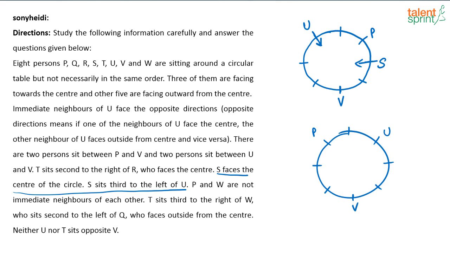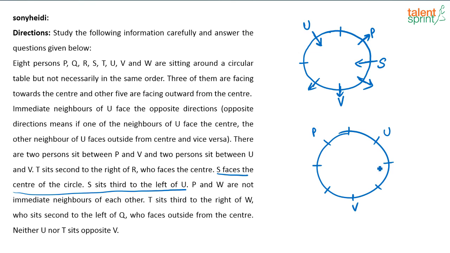Okay. Now if this is the correct answer, then it was also given that the 2 neighbours of U face opposite directions. So one of them is facing inwards, the other one will face outward, and totally I know there are only 3 people facing inwards. So if this is the correct case, the third person who is facing inward will be one of these. The remaining guys will definitely face outwards. Based on the given information, there are only 3 people who are facing inwards. Remaining everybody else has to face outwards. So already these 2 are facing inward and one of these guys will face inward. So the remaining guys have to face outwards. So this is the first case.